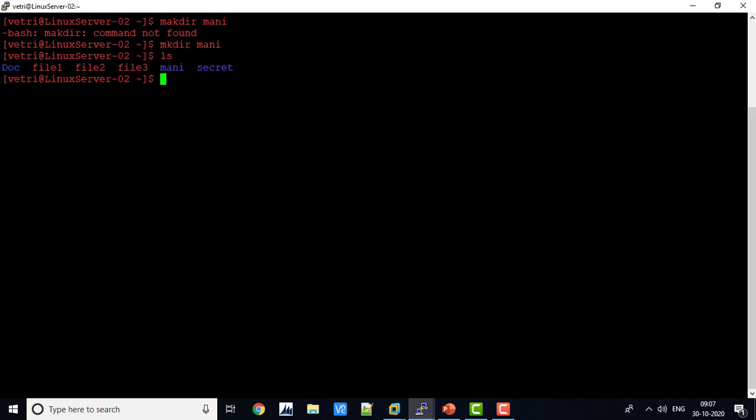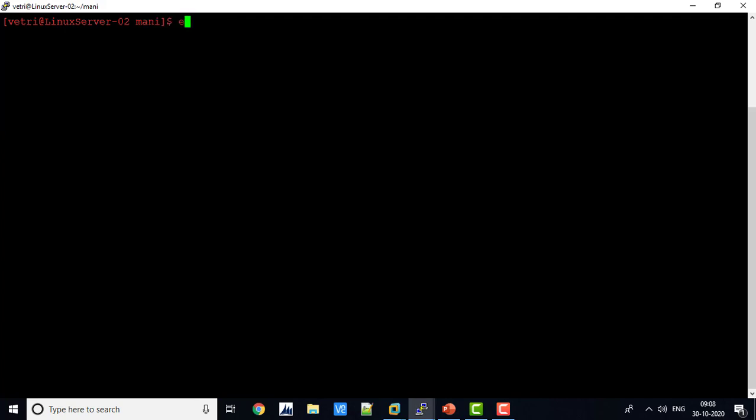I want to move inside money using the cd command. You can switch to the money directory. You can list the files. There are no files shown, but some files are there. How do I see them? Use ls -a. You can see here -a shows the hidden files also. Like that you can connect to your remote system, and type exit. You will come back to your normal server. So I logged into Linux server 02 using the ssh command, and after that I came back to normal mode.